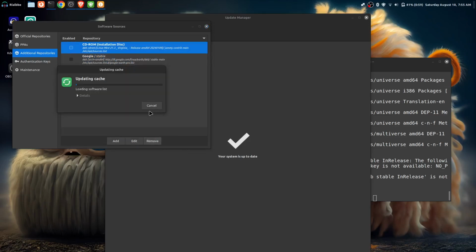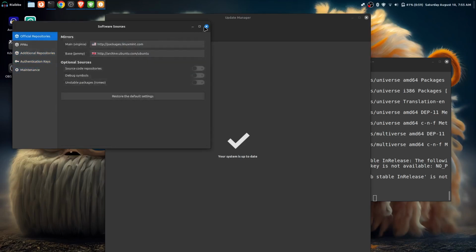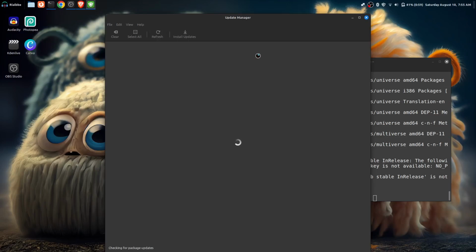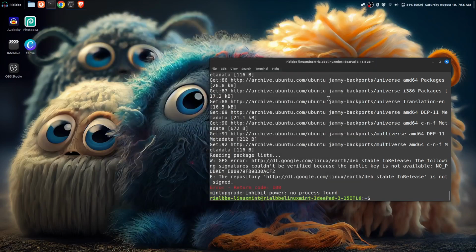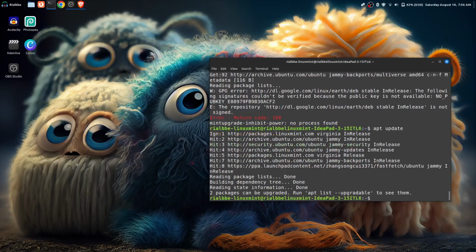Okay, let's try to see if we have some errors again. If you don't have any errors, of course, you could just go on. But I have to check on this one. I think I have some errors due to my previous installation of Google Earth. So let's try it again. I hope we don't have any errors with Google Earth. Yes, we don't have any more.